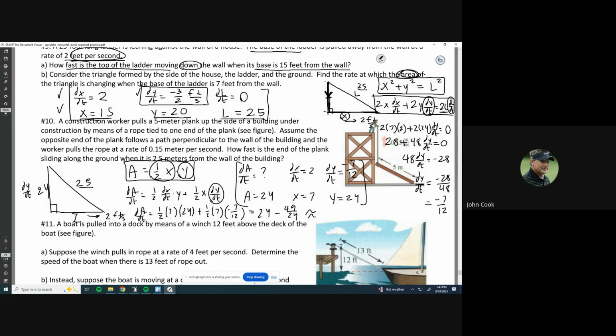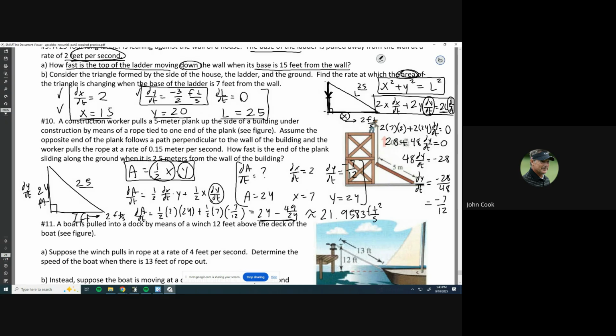And then the area units are going to be as follows. Since the x and the y values are kind of implied, but they're in terms of feet, that means that the area is going to be in terms of feet squared. So it's going to be something feet squared per second. And then let's figure out what that's going to be. I'm going to do this on my calculator real quick. 24 minus 49 over 24. I got 21.9583, my bad. And then the 3 repeats, but I'll just leave it at 4 decimal places.